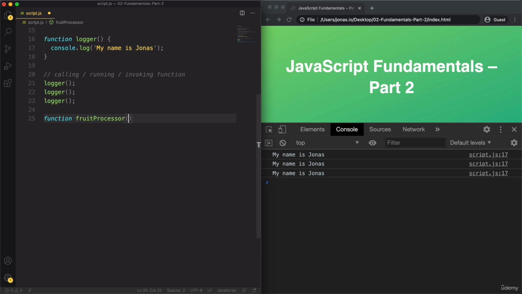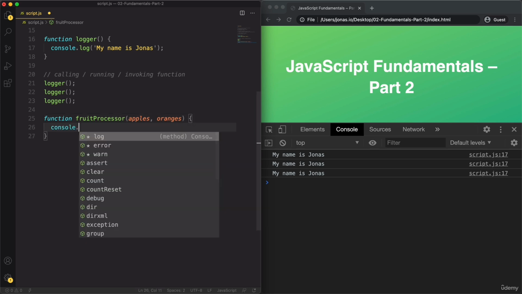And they will get defined once we call the function. So let's give this fruit processor function 2 parameters, apples, and then a second one separated by a comma called oranges. And again, these two will get defined once the function is called. And they represent the input data of this function. Okay, and this will make even more sense when we then actually call this function.